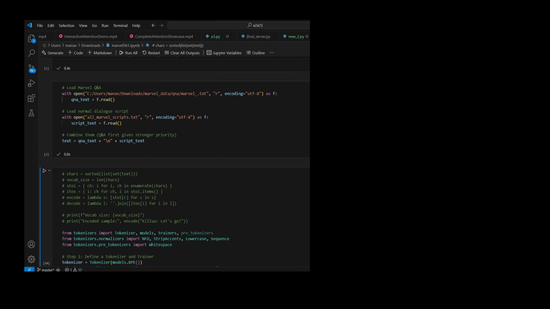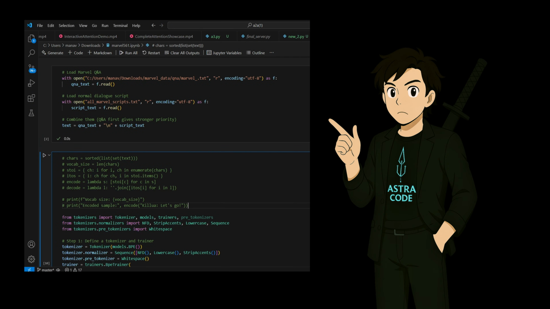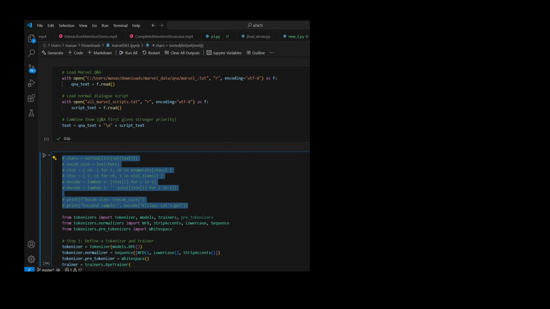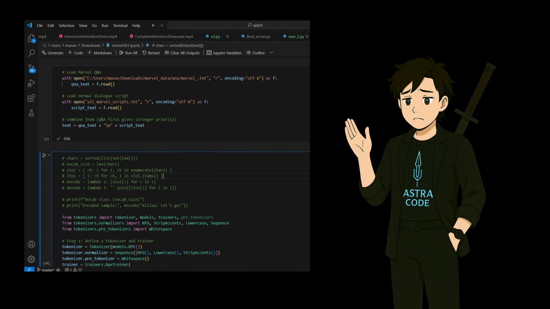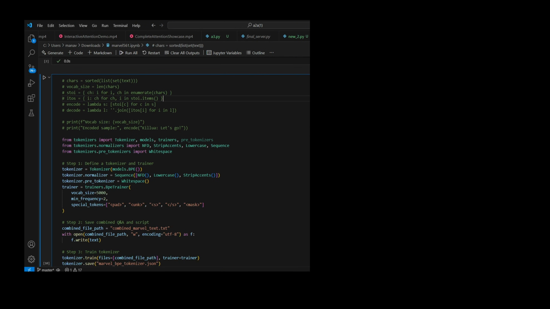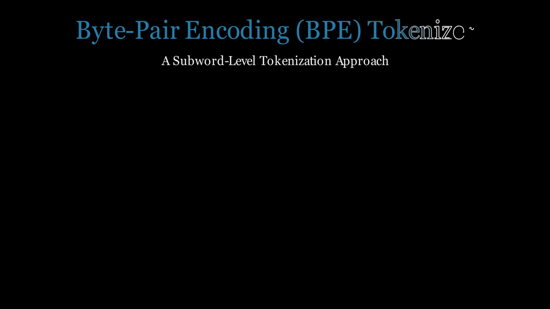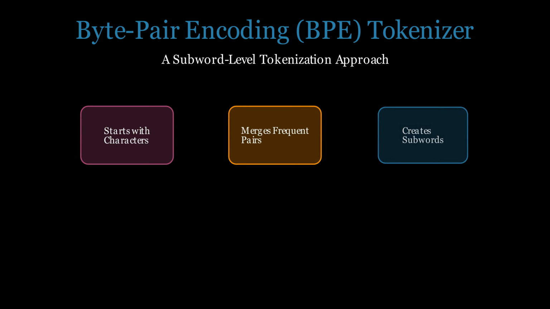This is tokenization. First I tried this tokenization method in this way, but the basic tokenization let me predict the next word, but it didn't help me with Q&A accuracy. So I switched to BPE for better generalization and subword handling. Byte pair encoding is a subword level tokenization. So I changed the approach to this.